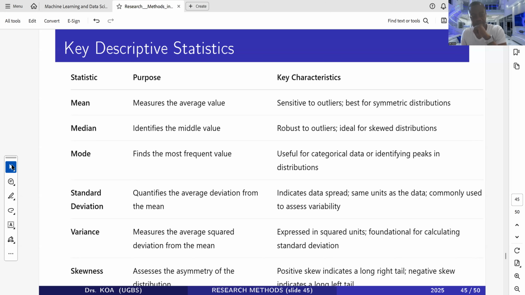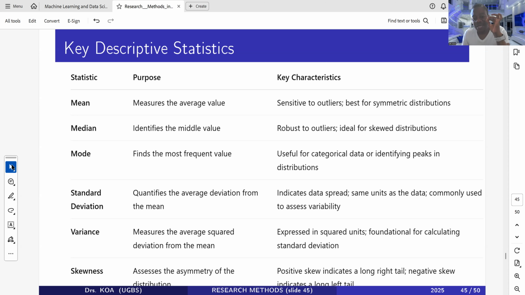Now, what about the variance? Well, the variance is similar to the standard deviation, just as the square of the standard deviation. The standard deviation is the square root of the variance. The standard deviation and the variance, both of them measure the spread. But there's something interesting about the two of them.